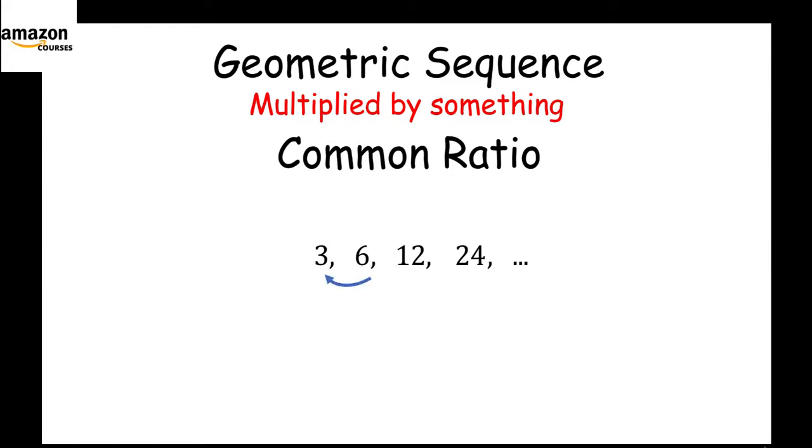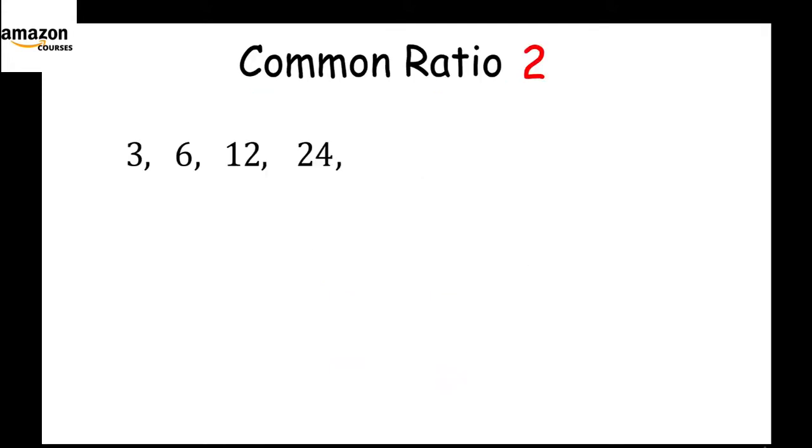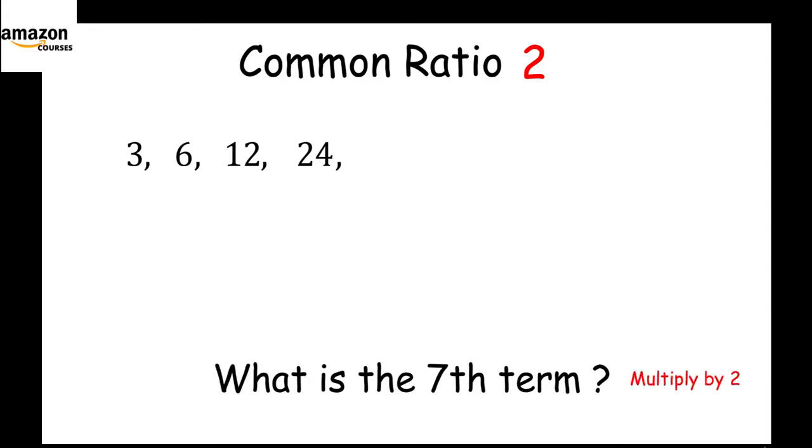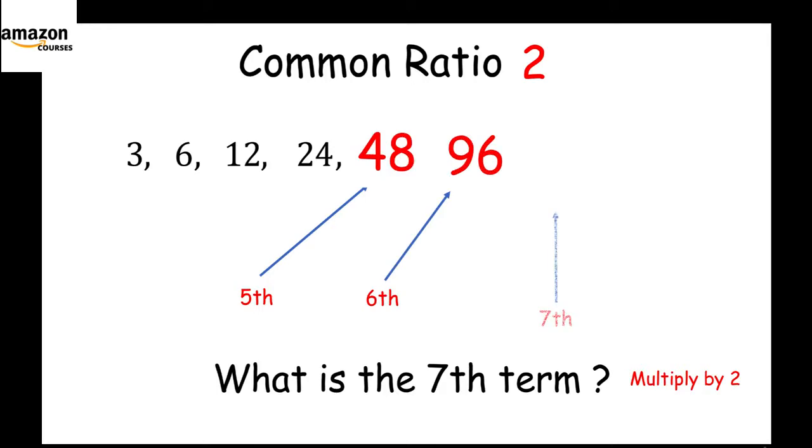So the way to figure the common ratio is to take a number divided by the previous number. In this case, I'm going to take 6 divided by 3 and get 2. And you want to try one other pair of numbers, so let's take 24 divided by 12, and that's 2. So in this case of this string of numbers, the common ratio is 2. It's going to be multiplied by 2. So if I want the 7th term, the 5th term would just be the previous term multiplied by 2, the 6th multiplied by 2, and the 7th previous term multiplied by 2.